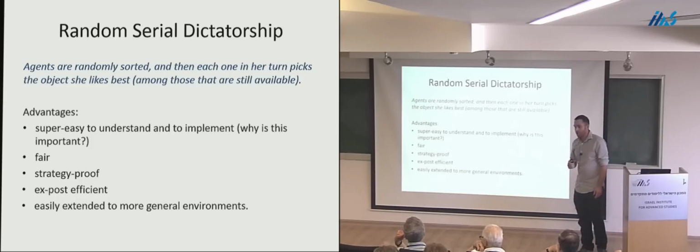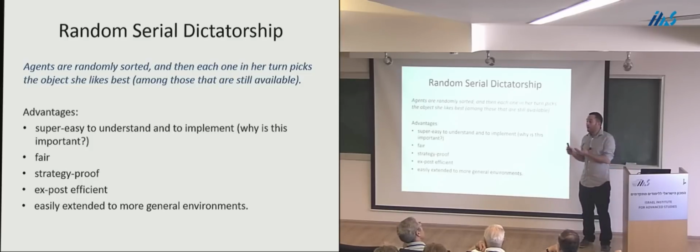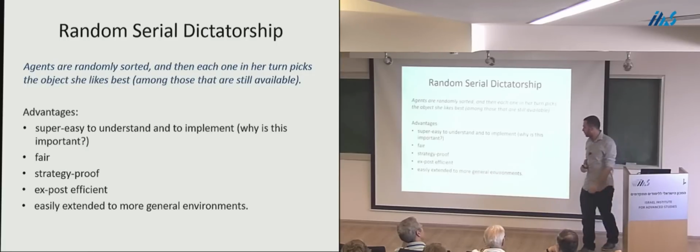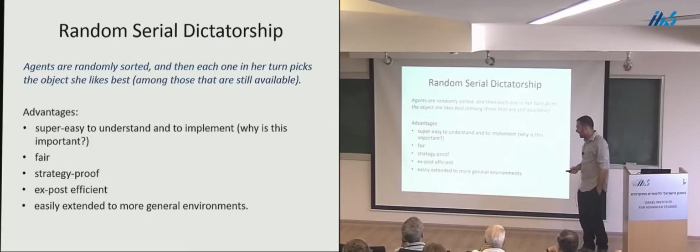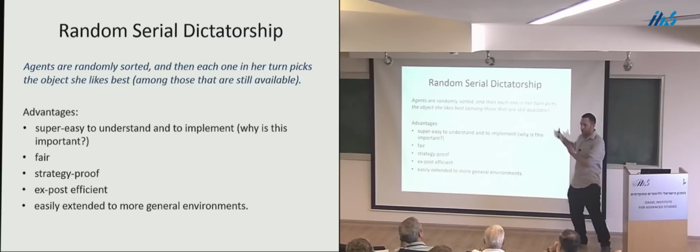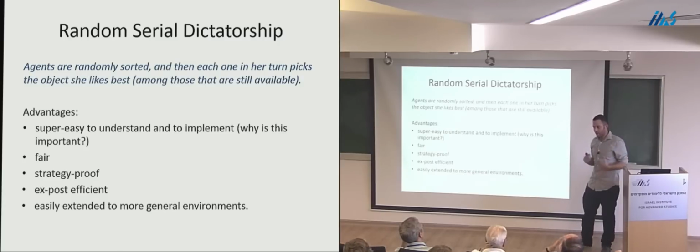It's also ex post efficient. Why is that? Because ex post efficient means that nobody wants to trade after the fact, after we have a realization. Because the first student, the first doctor, got the object that she likes best, right? So she doesn't want to trade. The second doctor got the object that she likes best, maybe except for the object that the first student got, but the first student doesn't want to trade, so the second doctor is also happy, and so on. Okay, so it's ex post efficient. And we'll see later, because it's so simple, you can easily extend it to more generalized environments. The same description that I just said here would work for anything, basically, any kind of problem.